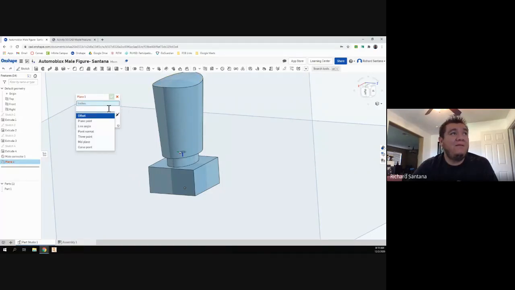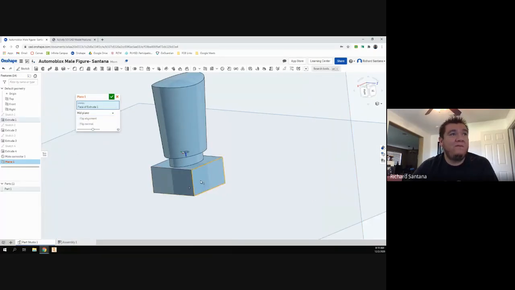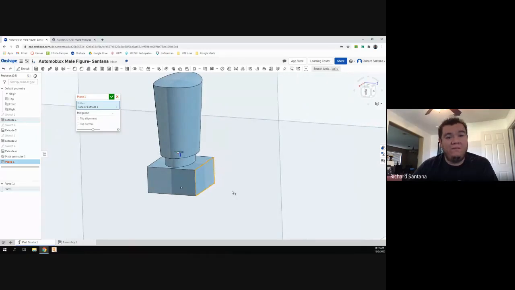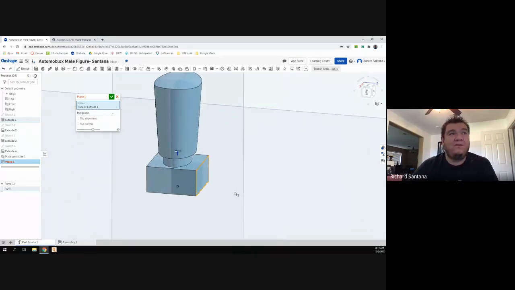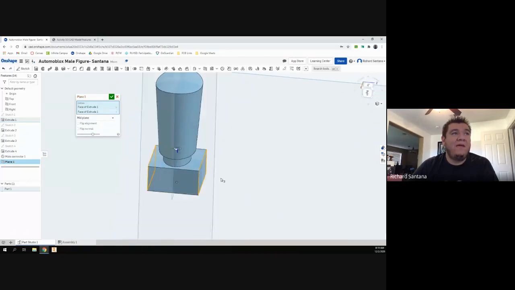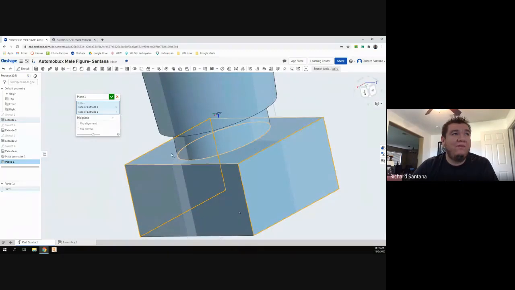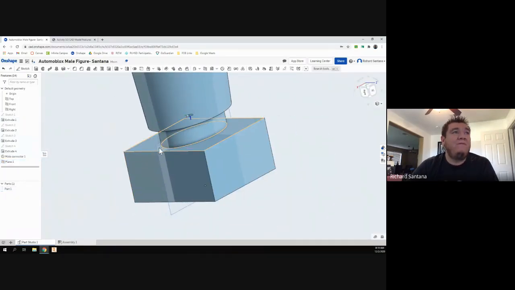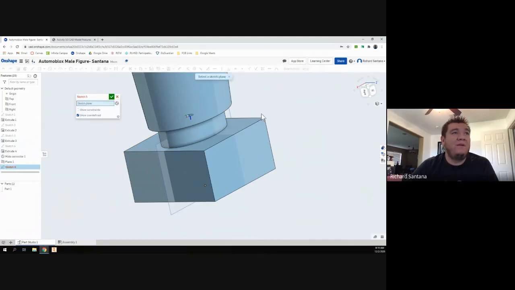And right off the bat, if you look at your options, you'll see mid-plane. So essentially what it's going to do is whenever you click on the surface, it's going to be like, okay, I'm going to be parallel to that surface. The question is how far? We'll click on the next surface. And it automatically calculates the distance in between, and it creates one right there. I'm going to hit OK. Now that I've done that, I can create a sketch on it. So I'm going to create a sketch on this plane right there.